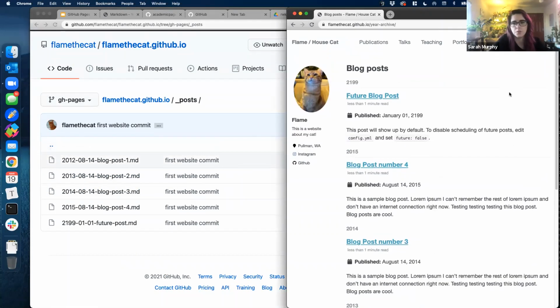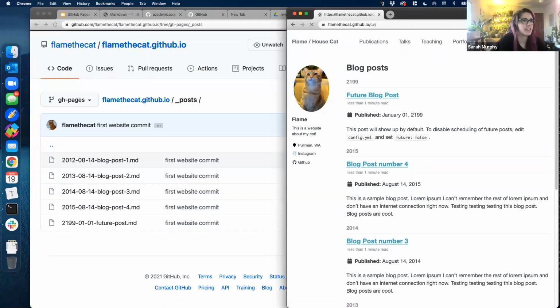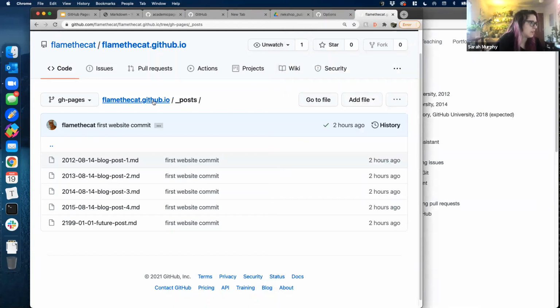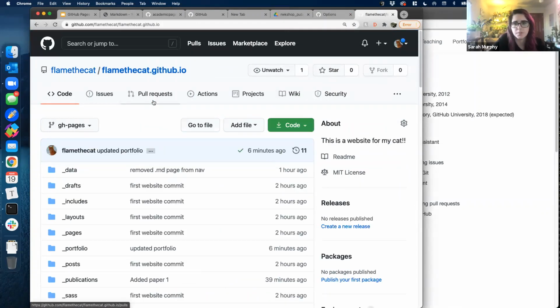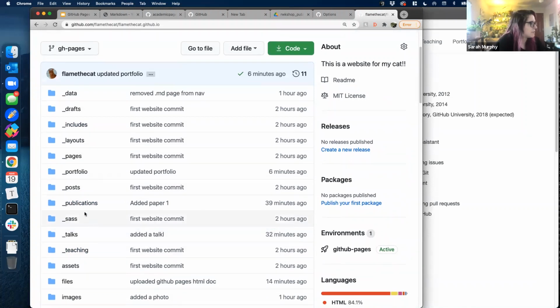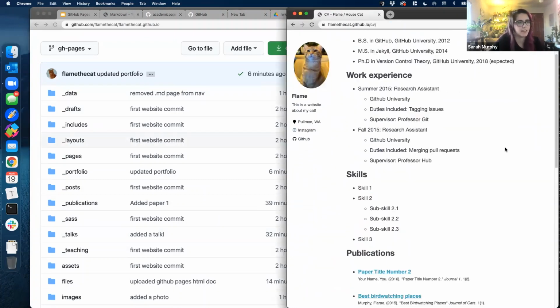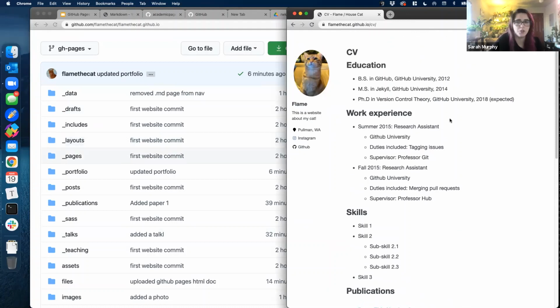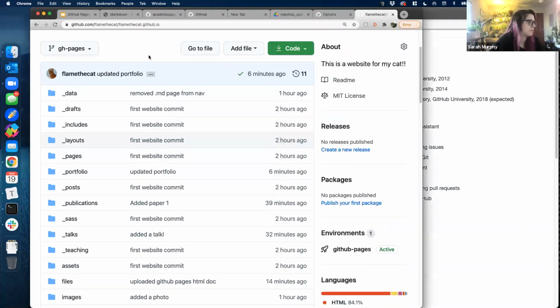I'm not going to give you blog editing time because we don't have time in this workshop to write a whole blog. But the next thing, I am going to give you time to fill out, because we're going to work on our CV. This is a little bit of a different page. You'll notice that we don't have one of these underscore directories that leads to our CV. That's because it's a one-page page, so it doesn't really have subpages. Any linked pages are from other pages, so we don't need any new pages other than this main page.